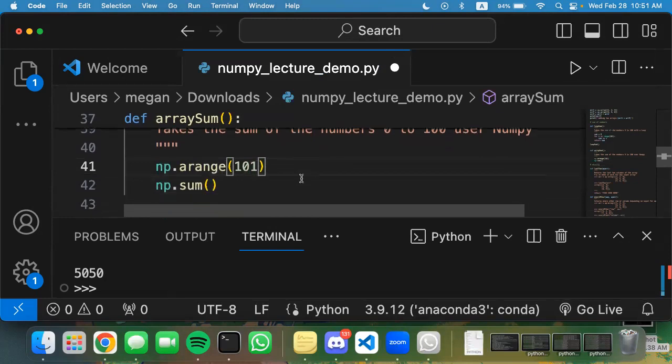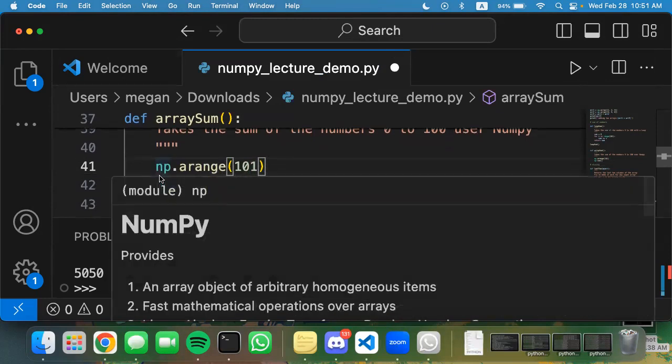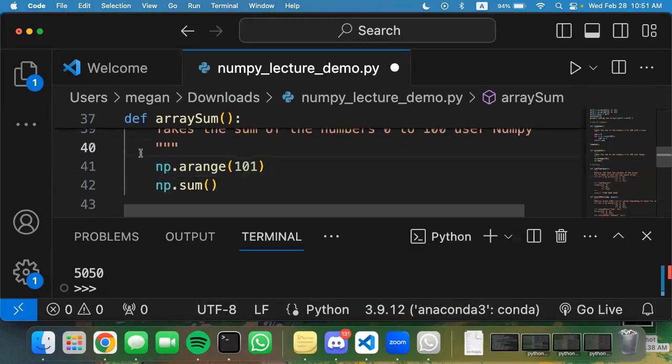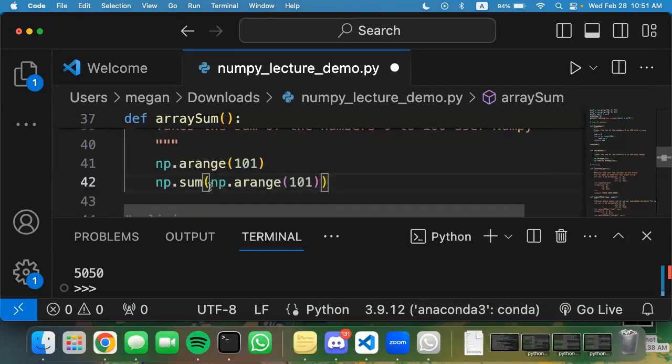Okay, so how can we complete this function? We can copy and paste the previous line and put it into our sum. What might be a little bit easier would be to set it equal to some variable and plug that in.